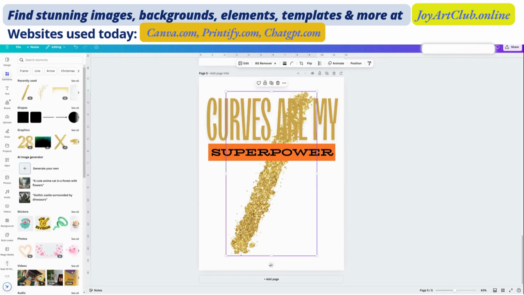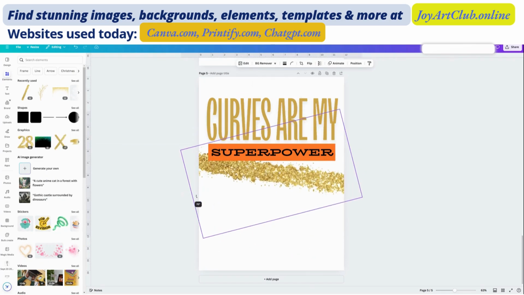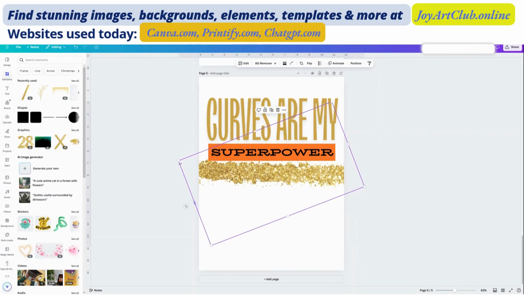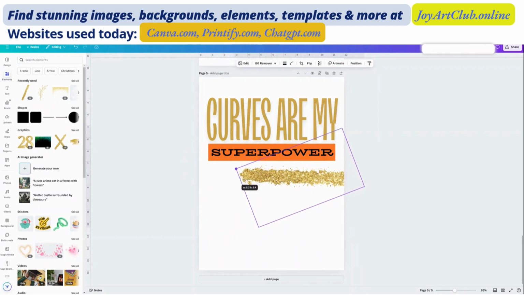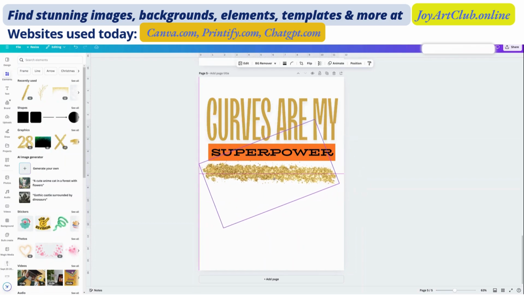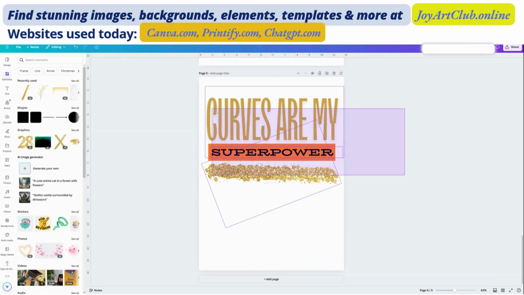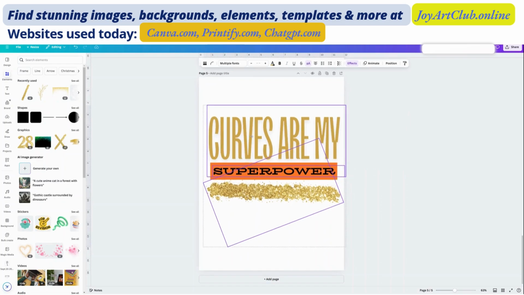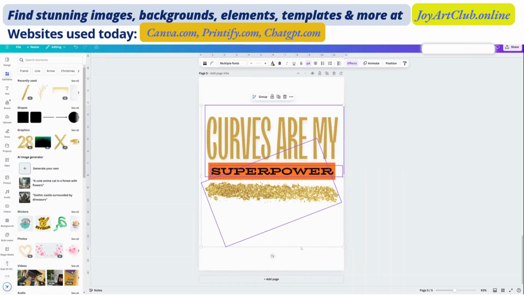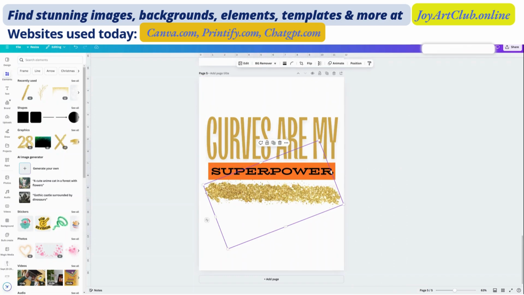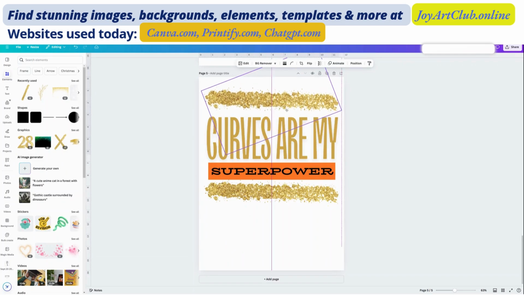So let me just click on this goal. This is one of my favorite. I love this. My followers know that I use this quite often because I think it's so cute. This is a pro element though, so you want to keep that in mind. Bring this down here. Can duplicate this. Bring this to the top.